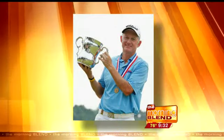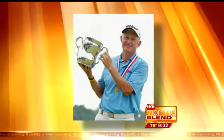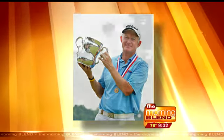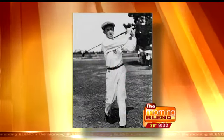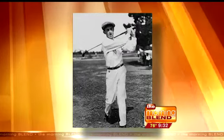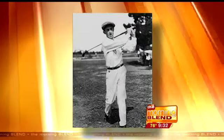Let's take a look at Roger Chapman. He won the U.S. Senior Open last year. In fact, he won 2 majors last year, but here's a picture of him hoisting the hourglass-shaped Francis Ouimet Memorial Trophy. It's named for a Boston area amateur who won the U.S. Open in 1913. Francis Ouimet is known as the father of amateur golf, playing today in round 1 of the U.S. Senior Open. 14 amateurs.